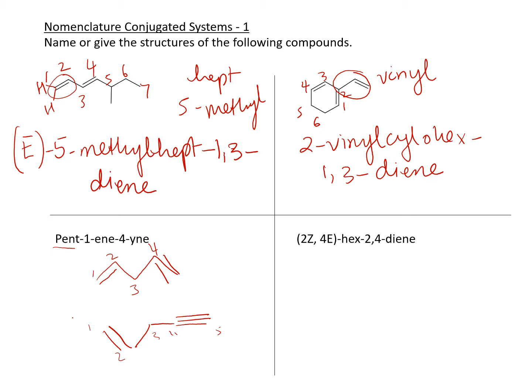Now here, the ene and the ein, which one gets priority? The ene will get the priority. If the double bond was in a different location than the triple bond, whatever comes first then. So that's what you go with. But if you have a double bond, triple bond, give the double bond the priority.